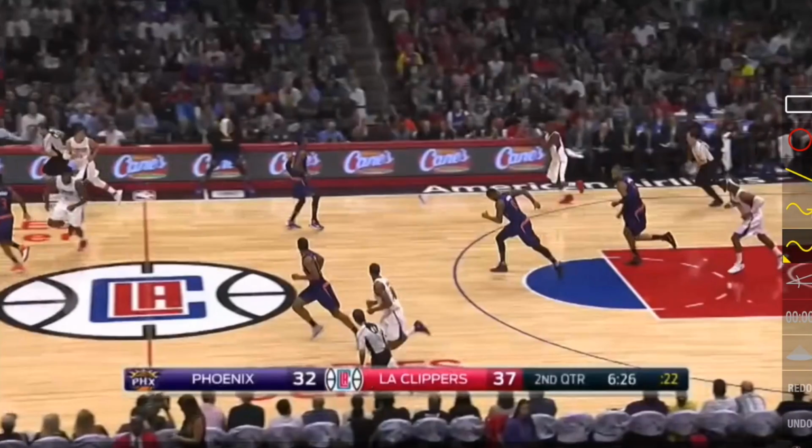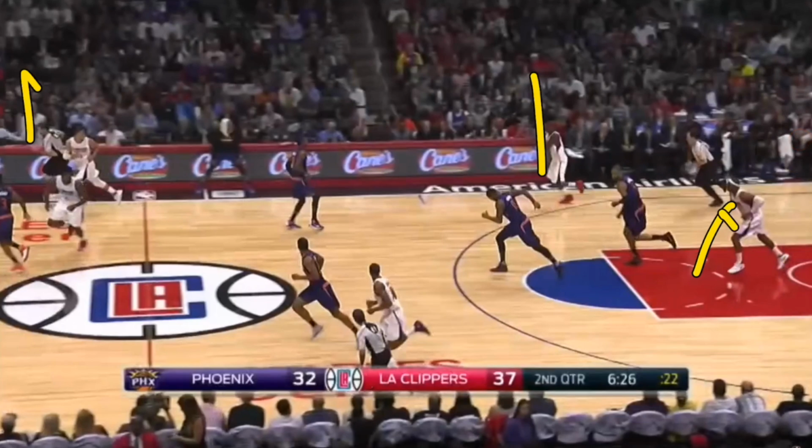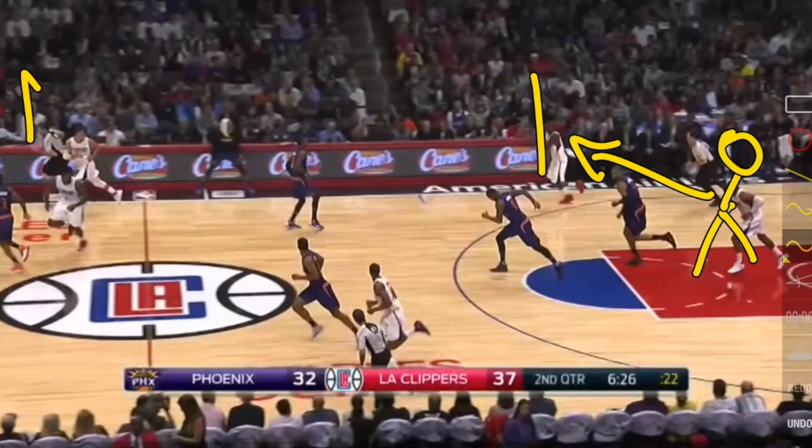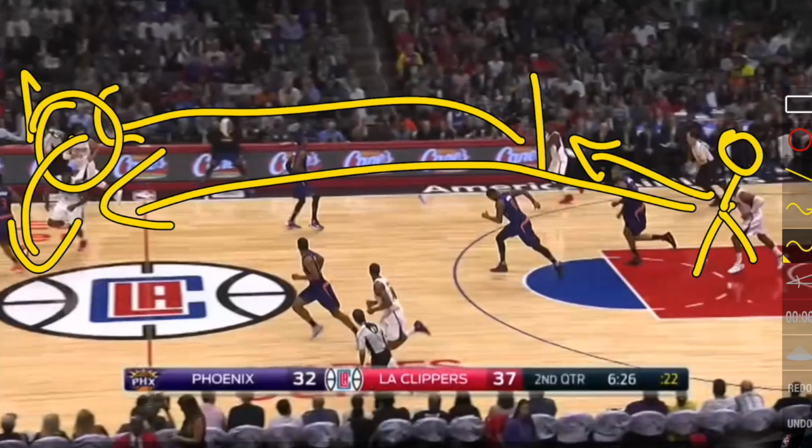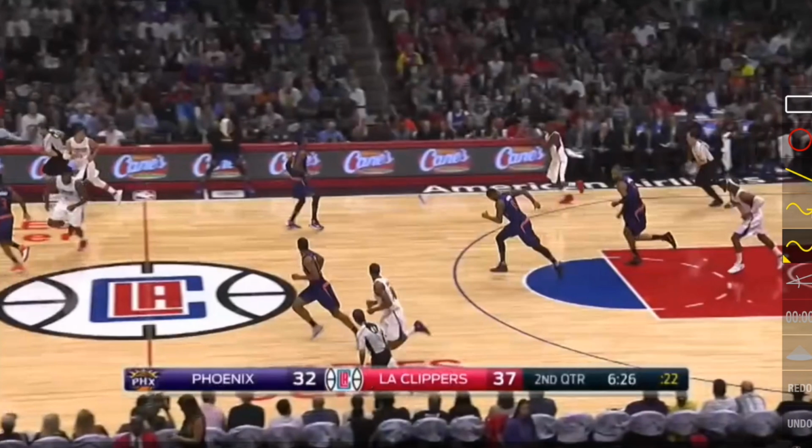So we've all probably ran in a drill as a player where we have two lines on the sideline. We have that player who just passes, player over here passes to this line, that line passes to this line, this player goes running down the court, and this guy over here passes to the guy running down the court. Well, that drill actually imitates what we see here.